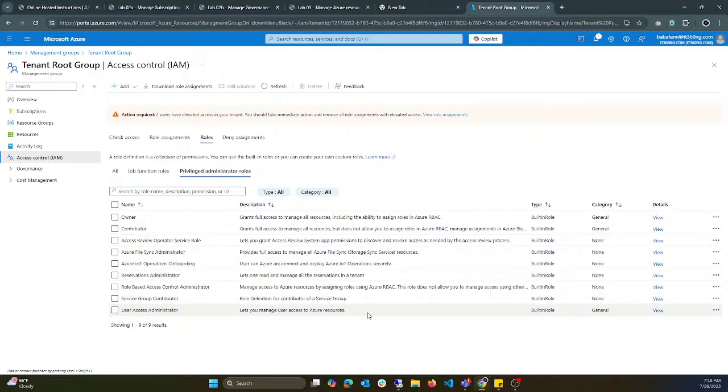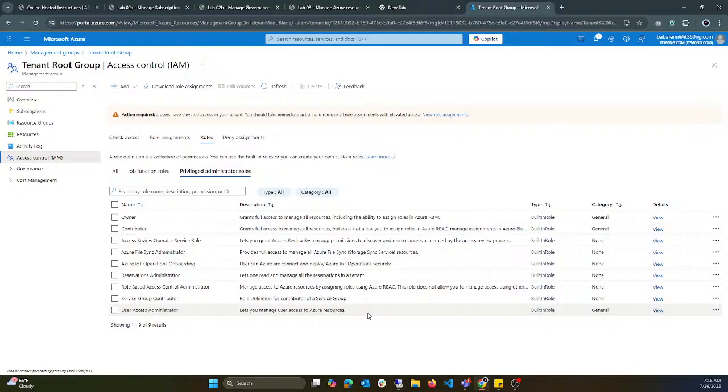But as a user access administrator, you are not able to do that. You are not able to create a new resource. Even if you have that particular role, you are only able to assign a role to other users. Even on your own user account, you can assign an owner role because you've got this.